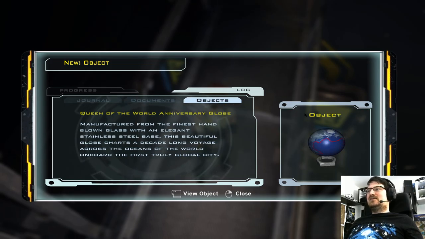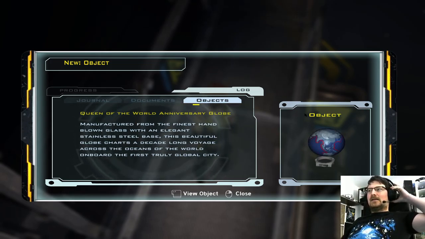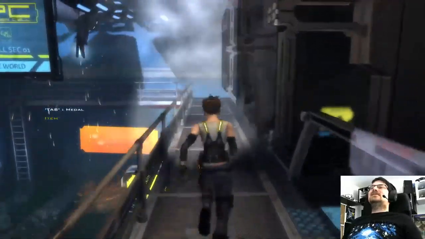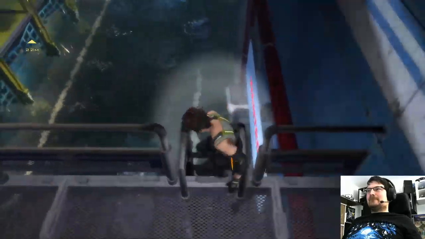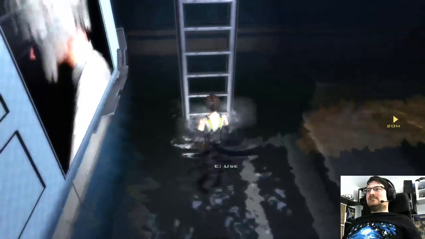Queen of the World Anniversary Globe. Manufactured from the finest hand-blown glass with an elegant stainless steel base, this beautiful globe charts a decade-long voyage across the oceans of the world on board the first truly global city. So it is a city ship. It is just a giant city on a boat.